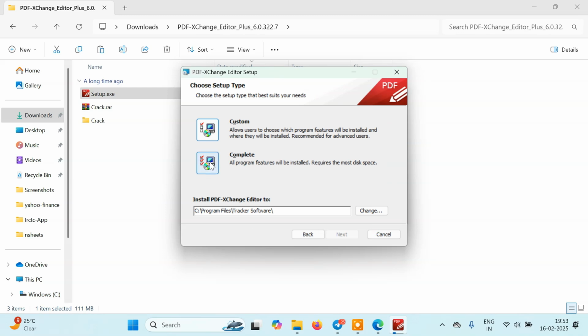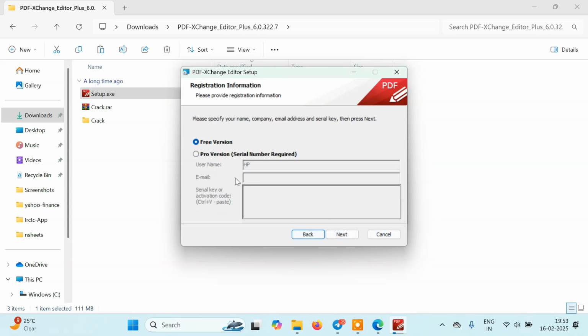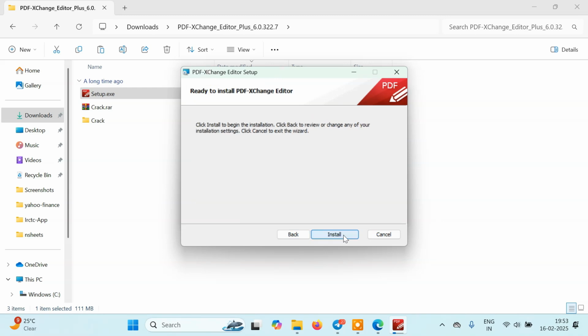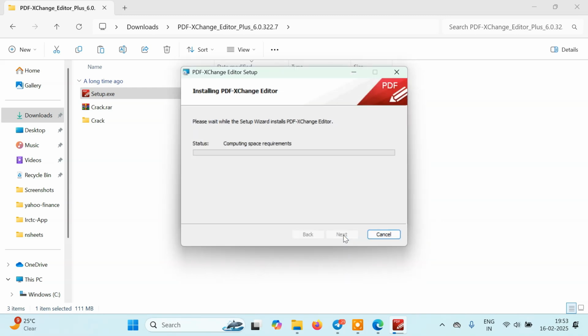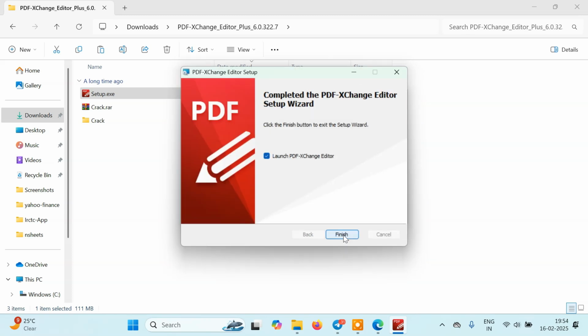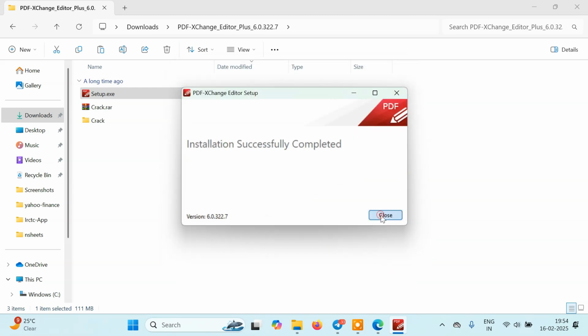Then next, here select complete, and you can start with the free version only. Just click on next and then install. Let it get installed. Then we have to crack it, and cracking it is actually easy. We can just close this now. We don't need it. We'll click on finish and close.